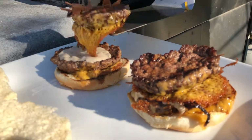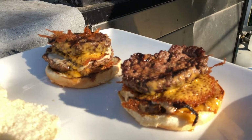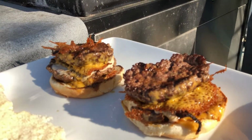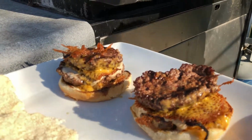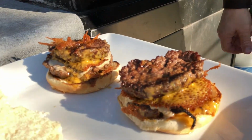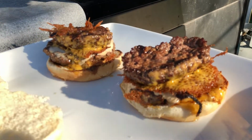Yeah, that's the one thing I noticed about the smash burgers we've done is that because they're smashed, you really need 2 patties to make a good meal. Yeah, I mean, you could always make them bigger. You know, people make smash burgers that aren't quite as thin as we do. You can do it however you want, but yeah, I love the way we did it before.